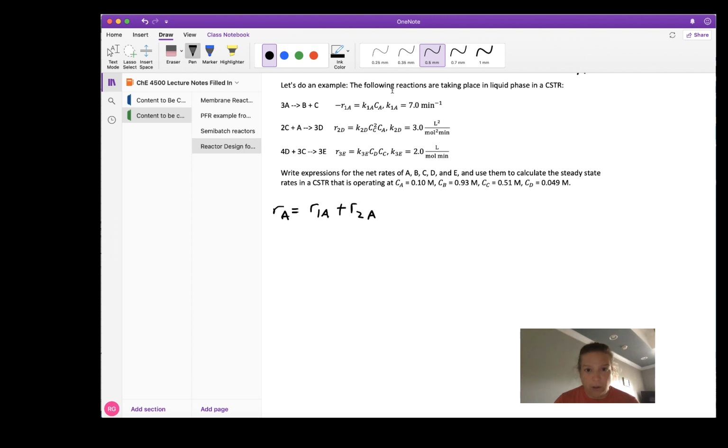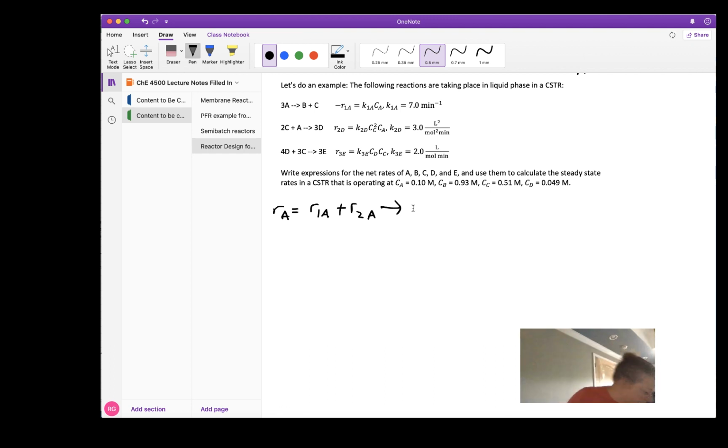Now, R1A, we already know, is going to be negative, so we're given the rate of reaction 1 in terms of species A. So we would need to convert this rate of consumption of species A into a rate of generation, which to do that, we can just multiply by this negative sign over here. Rate of generation of species A in reaction 1 is negative. For this part, the rate of generation of A from reaction 2, this rate law is given in terms of species D. So we have to use stoichiometry to convert this. So we're going to do that using the relative rates expression.